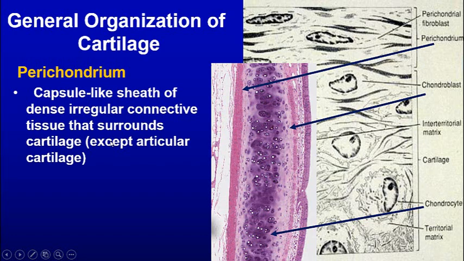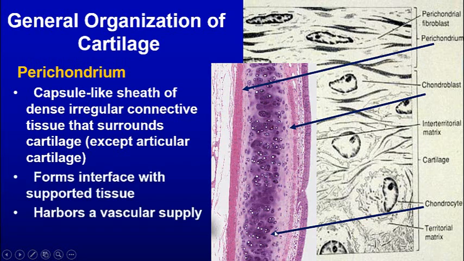Now, in terms of organization of cartilage, in 2 of the 3 types of cartilage, you have a perichondrium. And that's dense, irregular connective tissue like all capsules of the world. And you can see it on either side. This is epithelium and connective tissue, but here's the perichondrium here and here. Just inside the perichondrium, you have the chondroblast giving rise to cartilage. And then trapped inside in a lacuna would be the chondrocytes. So this cell gets trapped and it becomes a chondrocyte.